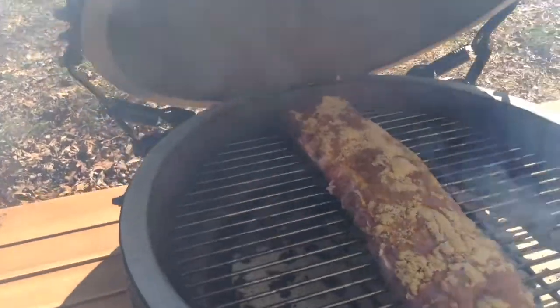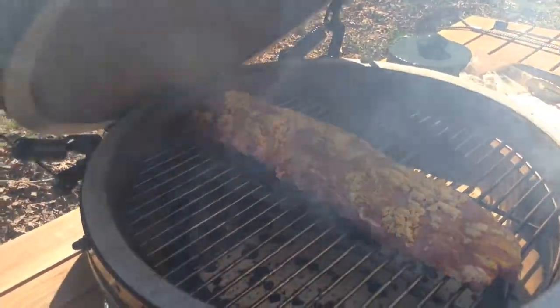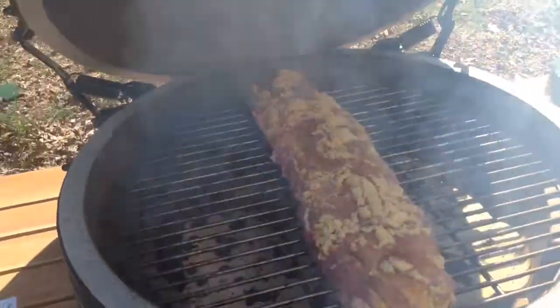We're just going right in on these things. We've got pecan wood on the inside, giving it a nice smoky flavor. So we'll close the grill. We'll come back in about an hour or so and take a look.